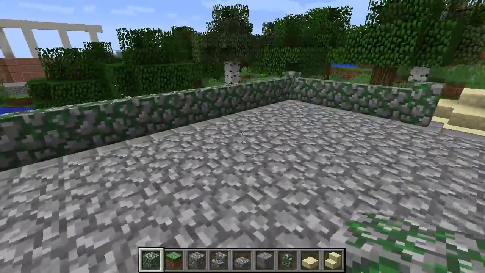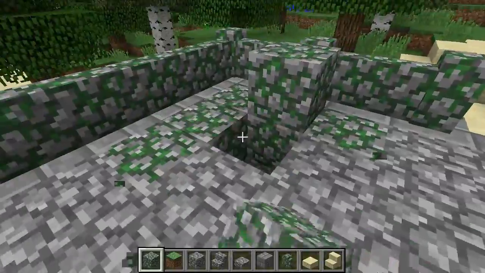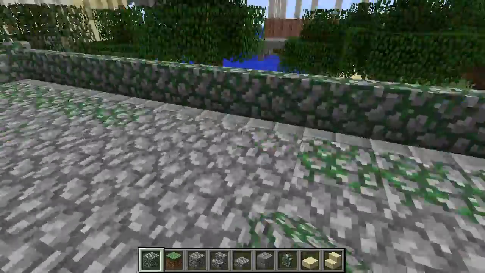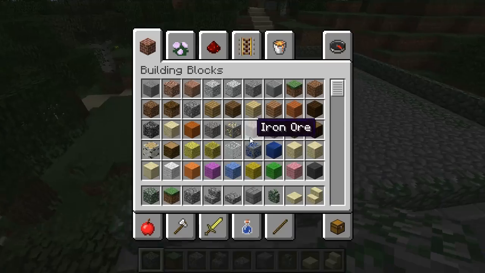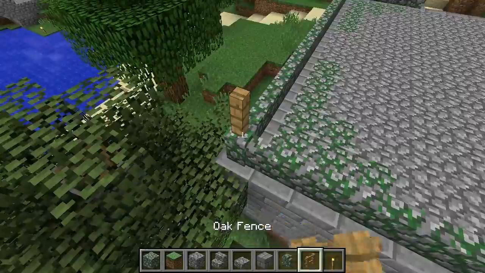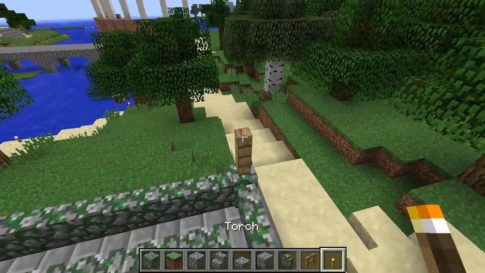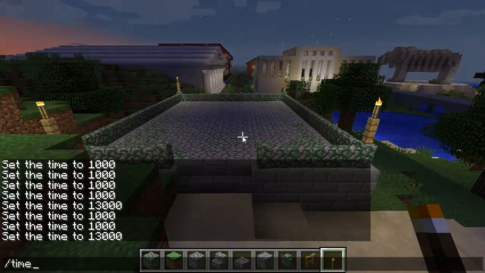And then, maybe this corner is not that interesting either. Alright, so we have that. Maybe this is not that interesting here or here. And then, we kind of need lights. What I think we can do is just put torches at the corners. And not much more. So, time set night. Yeah, that's enough. Time set day.